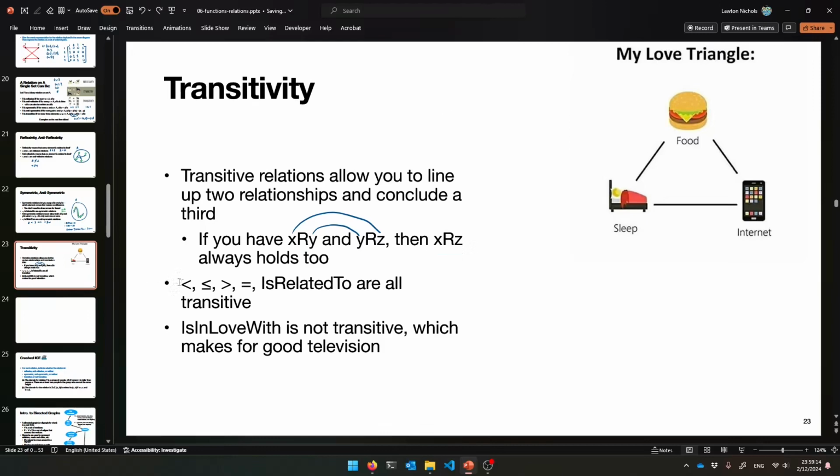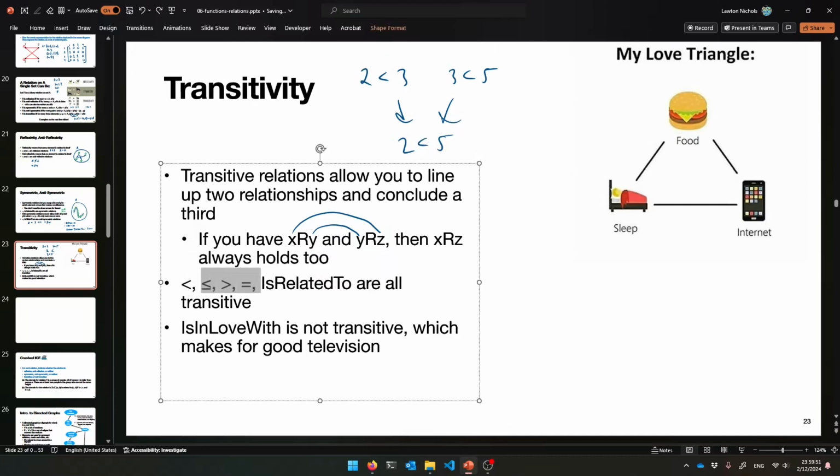Okay? All of these mathematical relations are transitive. All right, let me show that too. So, like, less than, for example, is a transitive relation because if I know that 2 is less than 3, and I know that 3 is less than 5, those are both true things, related under the less than relationship, then I know that 2 is less than 5. Do you see that? These align and go from here straight to here. They lead to that. That's what it means to be a transitive relationship. So if you have both of these, you can go in one fell swoop straight to concluding that 2 is less than 5. Less than is a transitive relation.